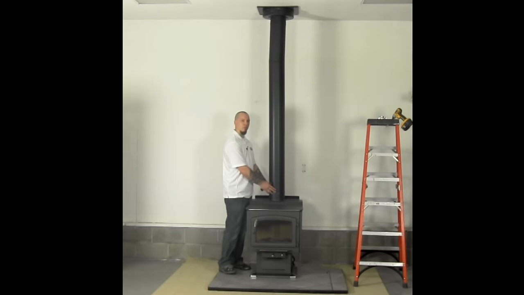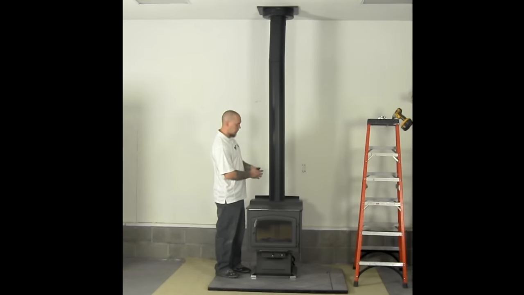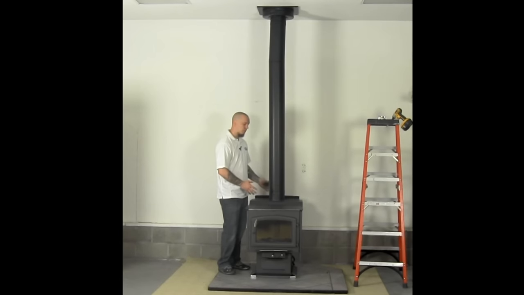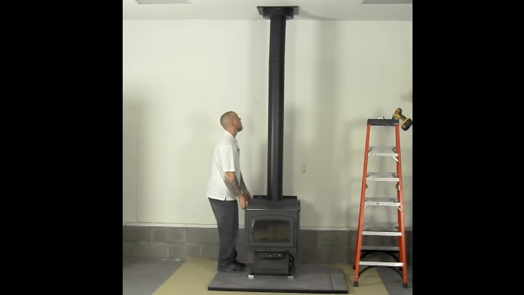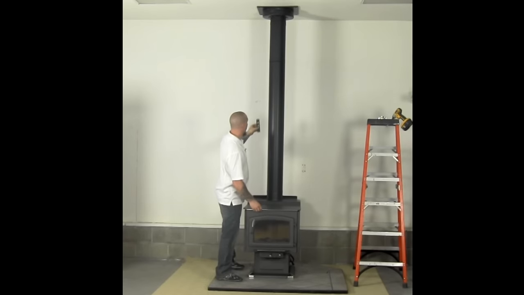Okay so we've got the pipe set into our stove top adapter. We've got one screw connecting the telescoping piece to our 18 inch section and as you should be able to see our pipe is a little crooked here. We've got our level and we're showing that we're just a little off. This is where not having all of this secured is going to help you. Now I can shift the stove over a little bit to account for that. Might need to shift our stove board to get it centered and everything but that's part of the installation. So go ahead and get this slid over. Check it again for level.